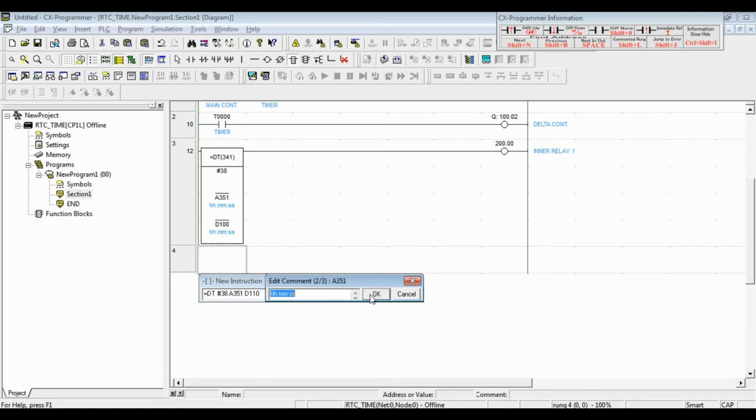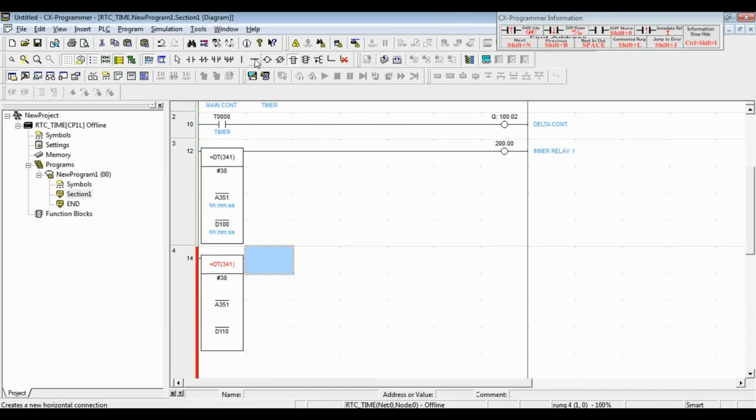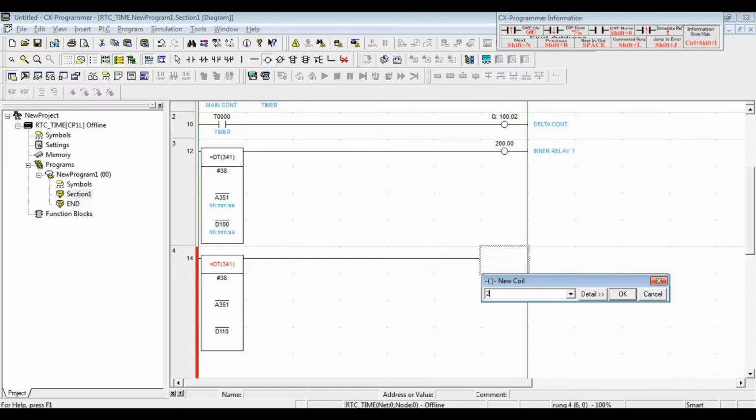Clear. Okay. Comment: hour, minute, second. Clear. Okay. Then I get a horizontal line, put here, connect to the right side. Then I get a new coil, click, put it here. So the address is 200.01. Clear. Okay. Comment: inner relay 2. Clear. Okay.